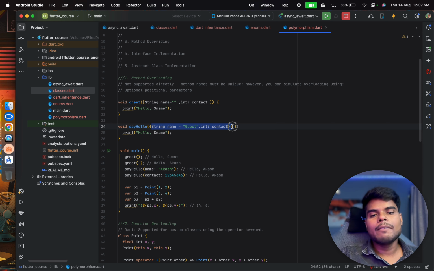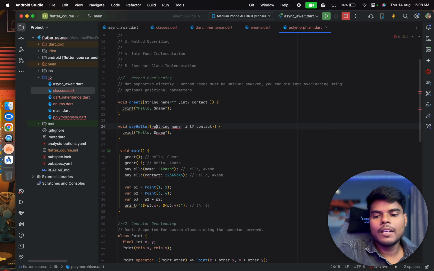So with the named parameter we can change the sequence also. And if you don't want to give a default value, let's say I don't want to make it null also, then we can add the required keyword and it will work. But here each time we call this, name should be passed each time.